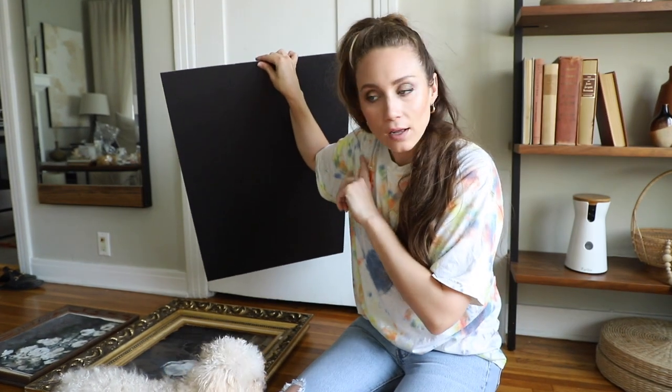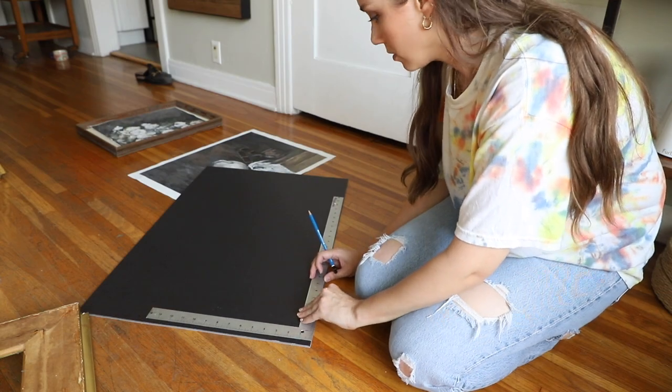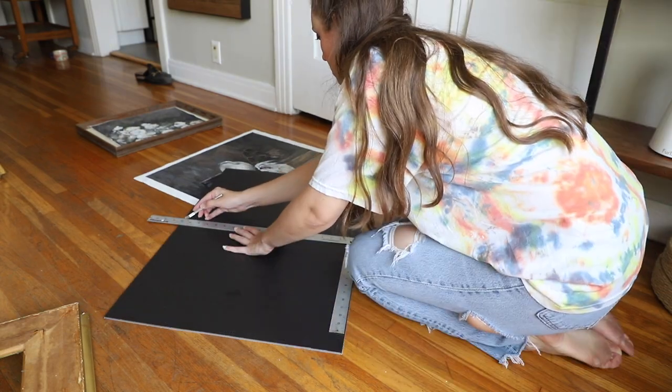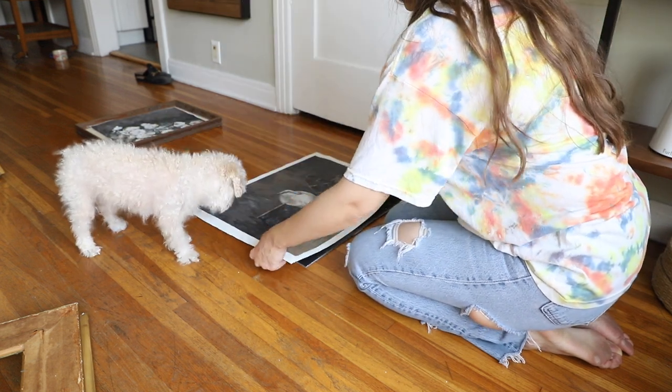Frame them exactly like I did the ones in the gallery wall. And it was a super simple process. I just used some foam core board that's a quarter of an inch thick. You can pick this up anywhere. You can actually get it at the dollar store. I cut it to size to fit the back of the picture, and then I just tape it down really well with masking tape or some tape that you have.